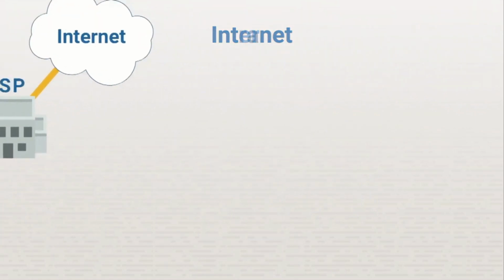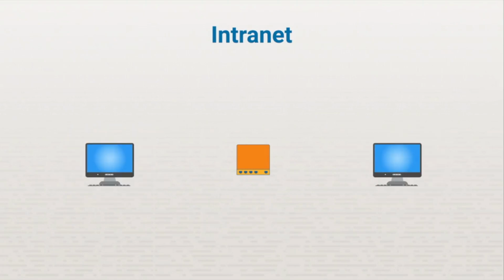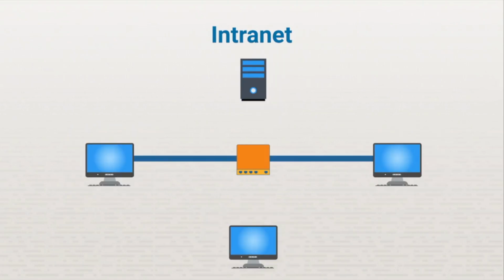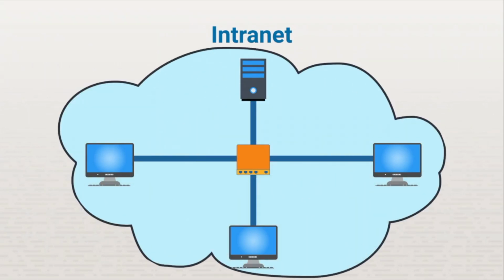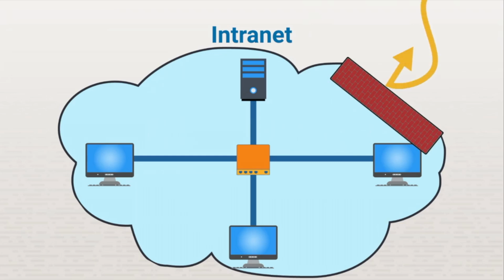A related term you might hear from time to time is intranet. An intranet is really kind of like a miniature internet. An intranet is a private network, but it uses many of the same technologies that are used on the Internet. This intranet might or might not be connected to the public Internet. For example, we could have an email server within our private network so that only people within my private network can access it, even though my network is actually connected to the Internet. This way, I'm using Internet technology on my local private network. Again, this security boundary here would prevent devices on the Internet from accessing the devices within my intranet.